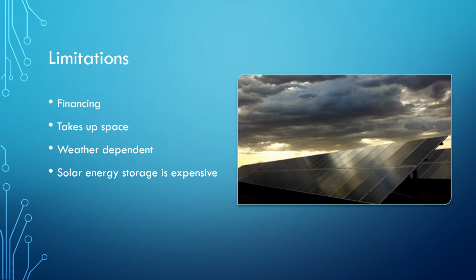Solar energy can also not be collected at night, so thermodynamic panels may be an alternative to consider if you want these panels to be a water heating solution, so they can work at night and during the winter time for you. They are also expensive. The energy collected can be used or stored. It's usually stored in batteries, which can be used during the night, and those batteries of storage can be expensive.